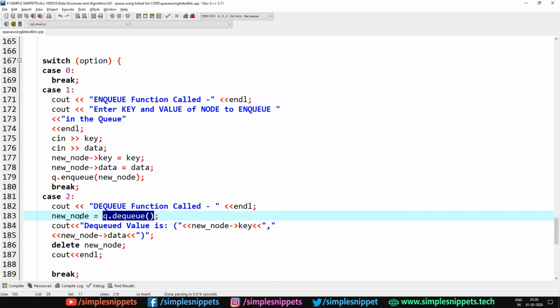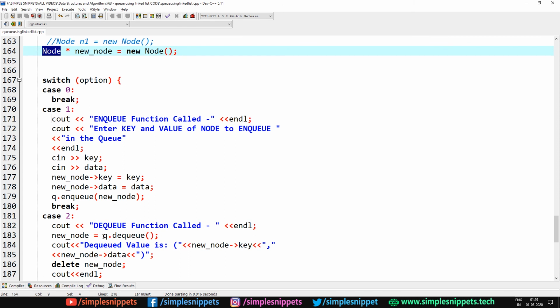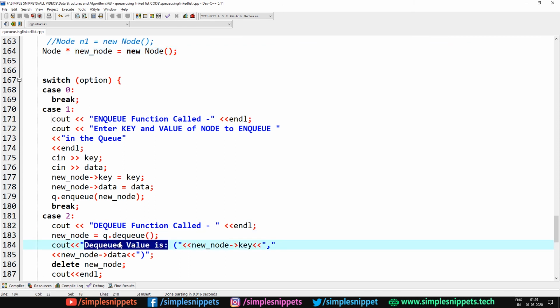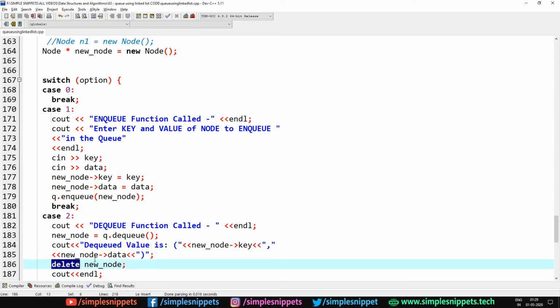So that has to be on the RHS, and on the left hand side we have again this new node that we create, because new node is also a pointer of type node, so it can store the address of this dequeued node. And then we will say dequeued value is, using this new node we will print the key and we will print the data, right? So we also have to delete this node. As I mentioned, when you create any object in the heap memory, any object using dynamic memory allocation, you have to explicitly delete it, otherwise it remains in the memory throughout the entire program. Now if you want, you can keep it as it is, but it is always a good practice to delete that new node. So when you delete the new node, n1 will be completely and permanently erased from the memory, because you have completely dequeued it, right?